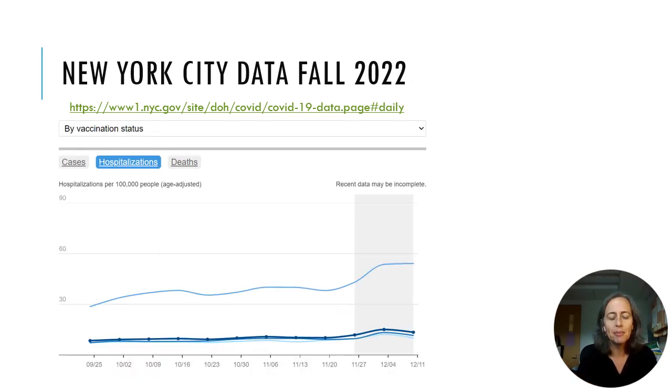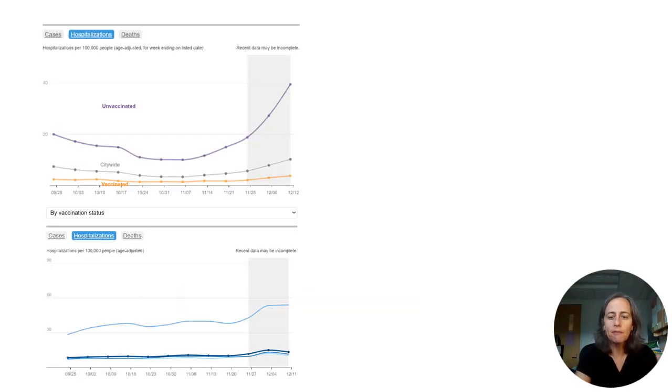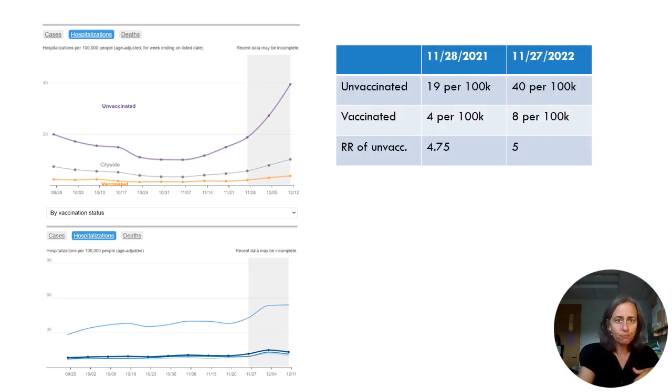Oh, they published that too. So this is the same thing. The graph looks a little bit different and you can't see the key, but these are the unvaccinated people and these are the vaccinated people. So again, we're seeing a significant increased risk for, this is hospitalization again, for unvaccinated versus vaccinated. So let's compare the 2 years, because why not? Let's see if we get a consistent relationship or if it changes.